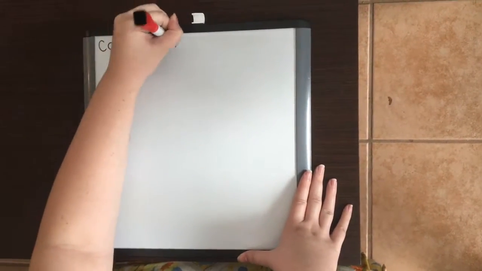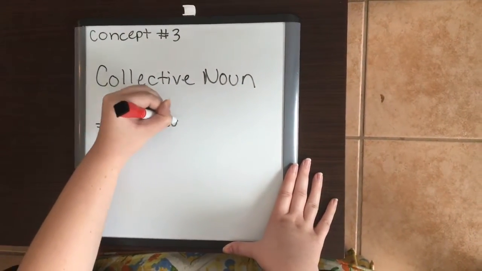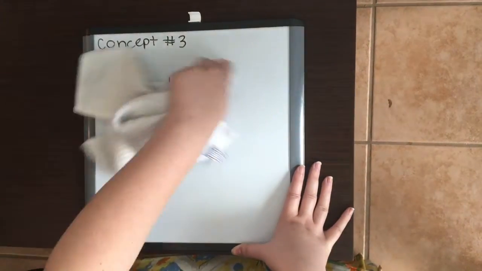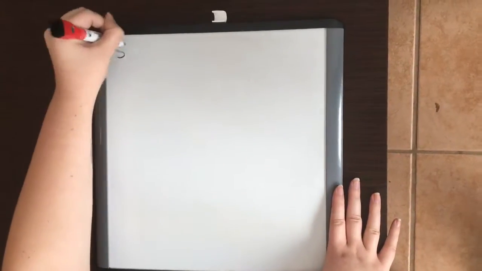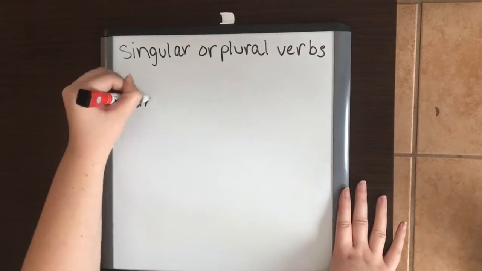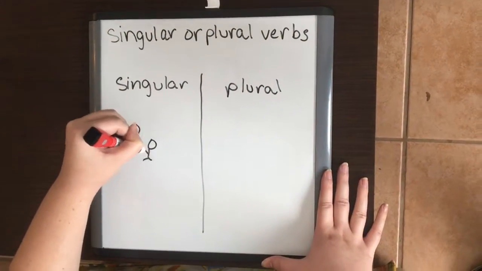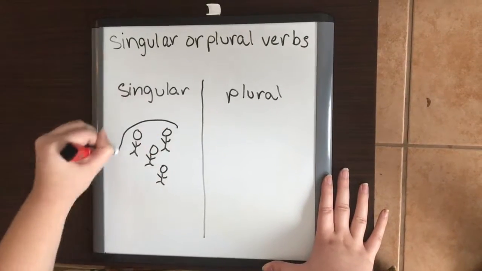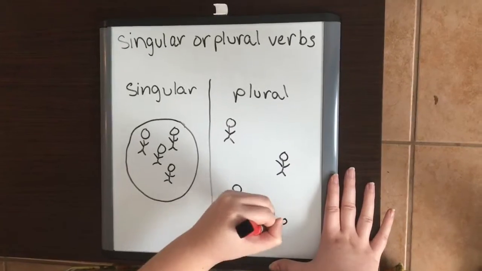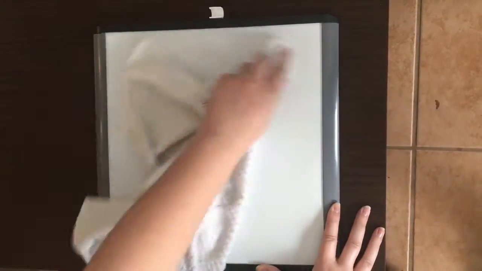The third concept with plural nouns is known as collective nouns. Collective nouns name a group of nouns that are composed of members, but they don't specify gender. Collective nouns can have either a singular or plural verb depending on how the nouns are being used. If the members are acting as a group, they are treated as a singular entity and require a singular verb. However, when the members of the group are acting as individuals, then the plural verb is used.